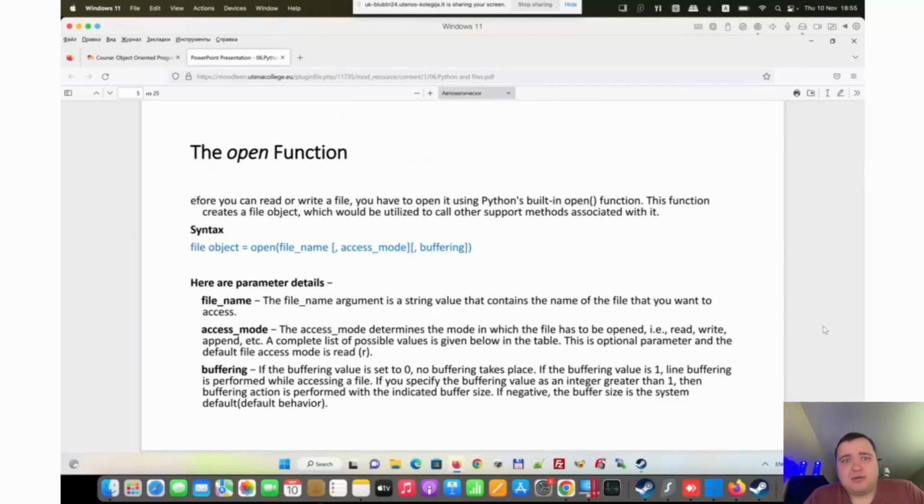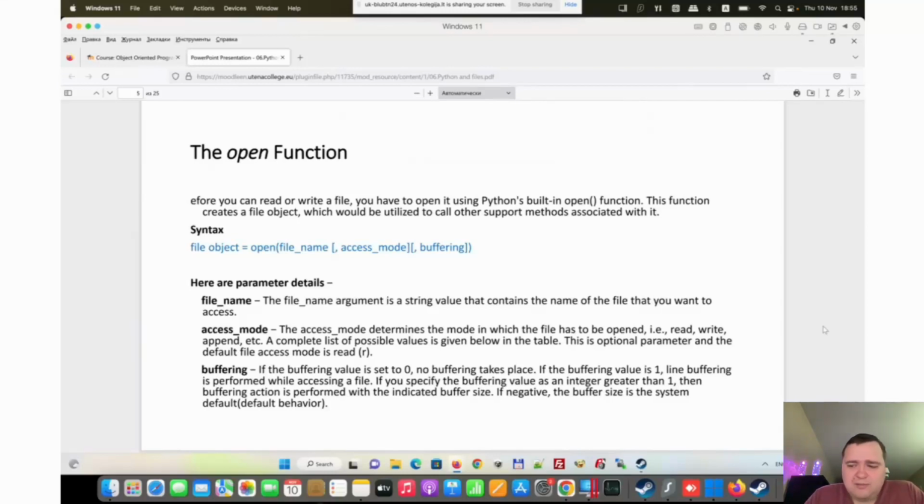We can call it the value streamer between the operating memory, so-called RAM, and the secondary storage, like a hard drive. Okay, what should be taken into account while we are working with files? And this, by the way, works in a similar manner for C++, just in case you use C++ sometimes. So we have to have the file's name, and it could be a relative or an absolute path.